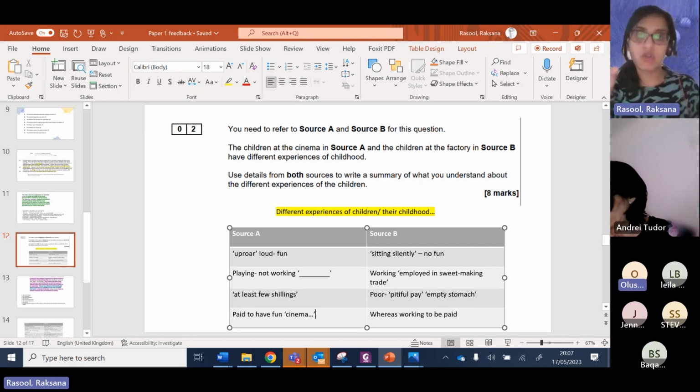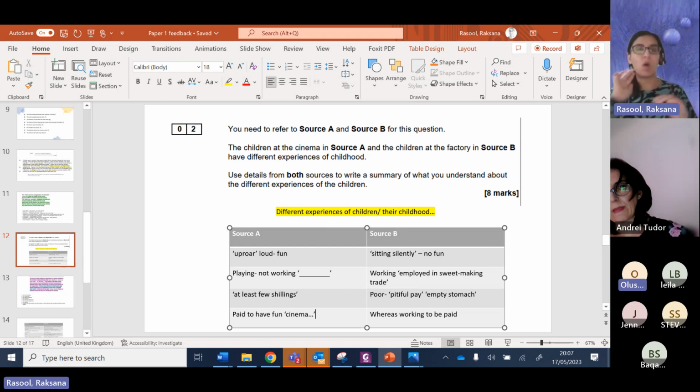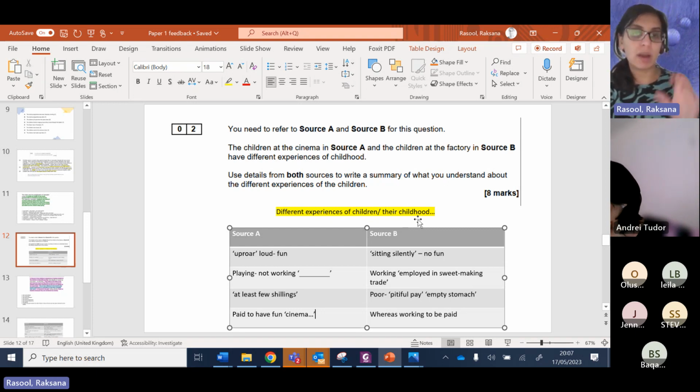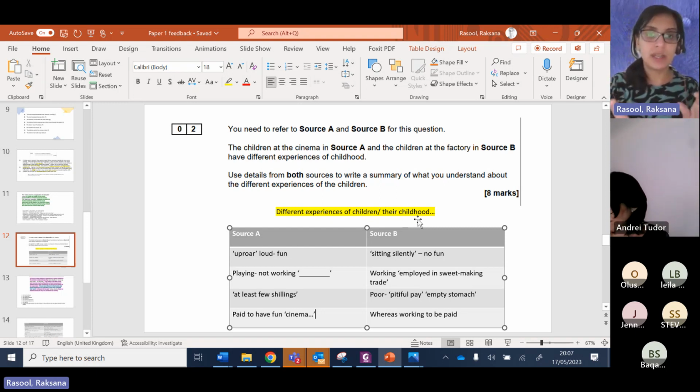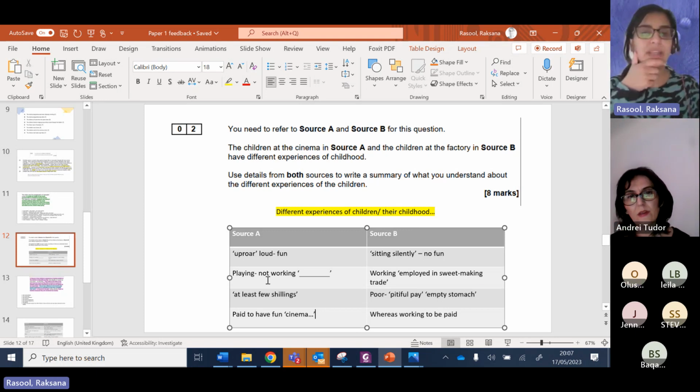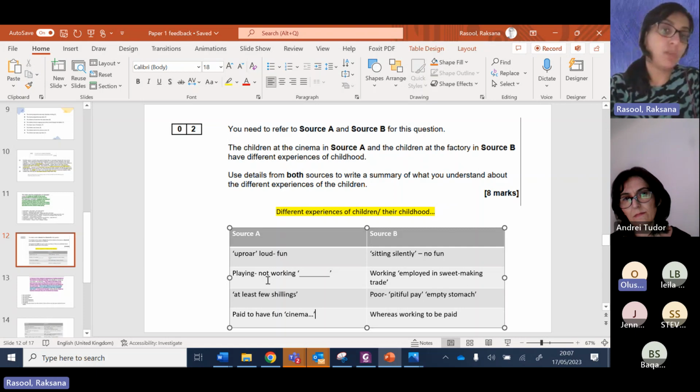So although that is a contrast, this is what can happen quite easily. Sorry, can somebody just mute there? There's a lot of static coming through. Although there are other things that you would find differences and contrasts for, you have to remember to stick to the question. The question is on the experiences of children or the experiences of their childhood. So there might be similarities and differences with the sweets, similarities and differences with the adults, but that's not about the children. It has to be specifically about the children. I mean, another one could be that in source A, the children were not supervised.